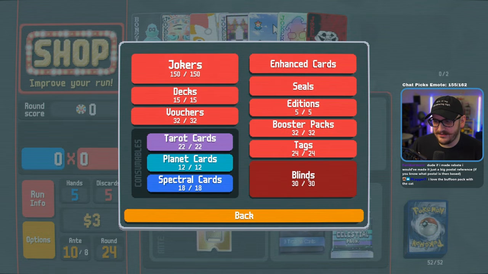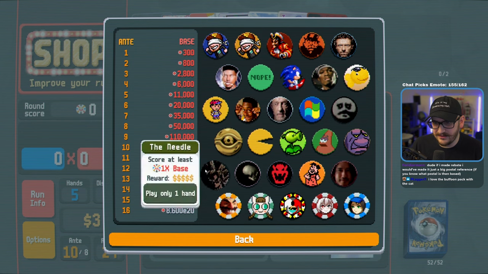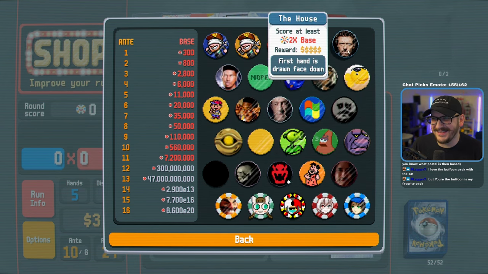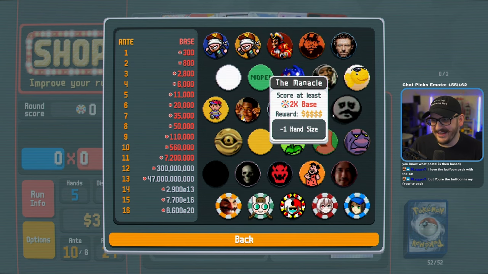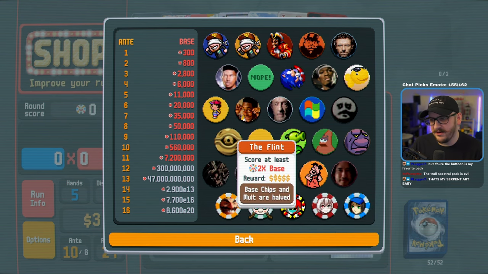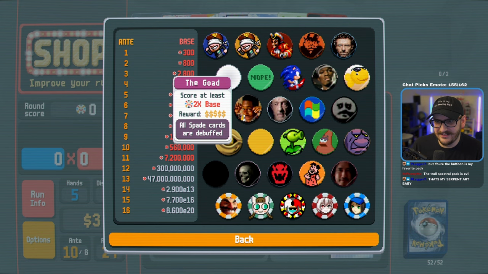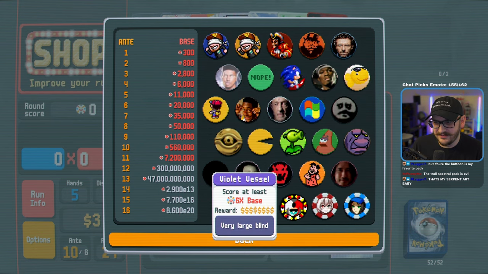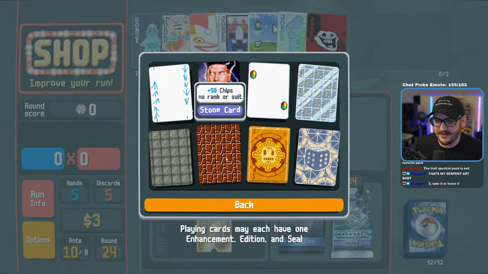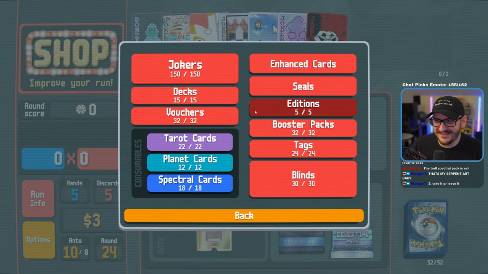All these tags are great. The blinds. Oh my, no, this is Patrick. The animated ones are so, oh, the arm for Sonic. 50 Cent the club. House, good, I like it. The window one was really good. The pillar. Markiplier for the mark. Flintstones for the flint. The head. Urkel for the goad. Oh my god. Oh, these are great.